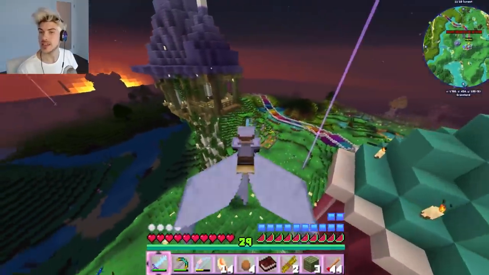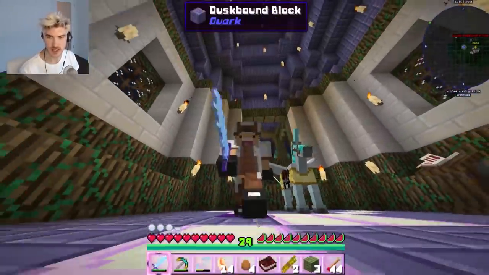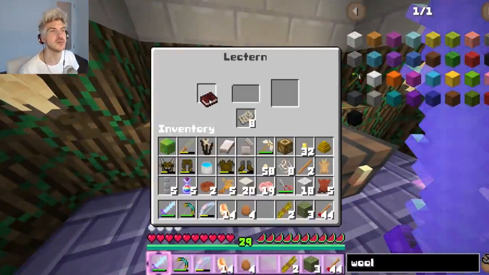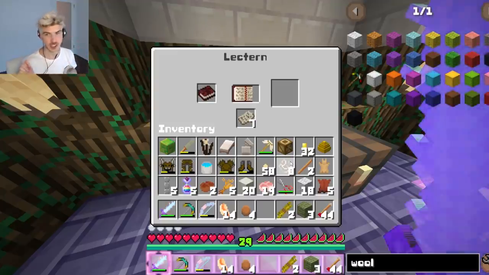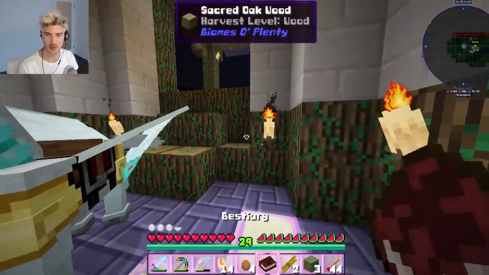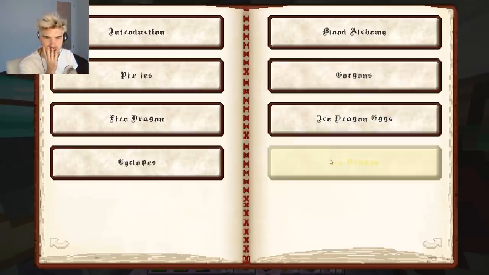So yeah, take that. Anyways, we're back home now from our crazy adventure of killing those Cyclops. Let's add another book page to our bestiary book. Ooh, what's it gonna be? What's our next adventure gonna be? Also, I'm putting on better armor because that sheep stuff did not protect me against that Cyclops one bit. Okay, let's see. What do we got? What was added? Was it the ice dragon?